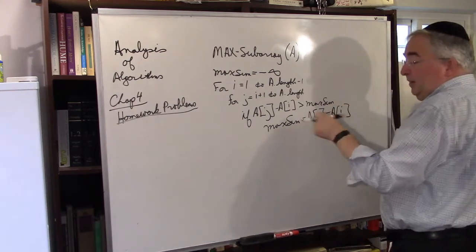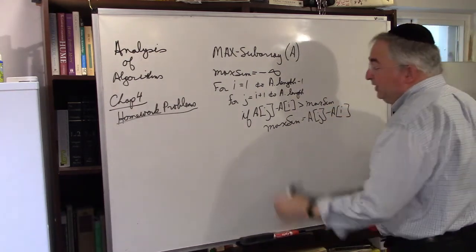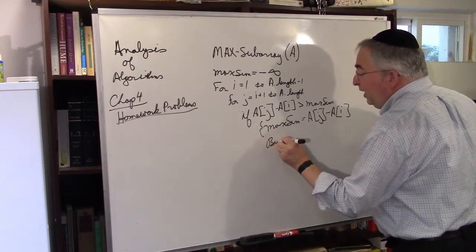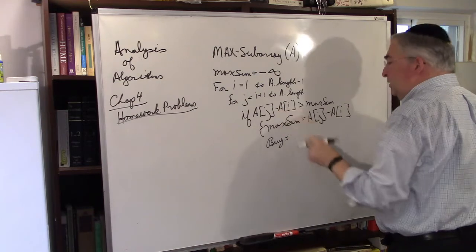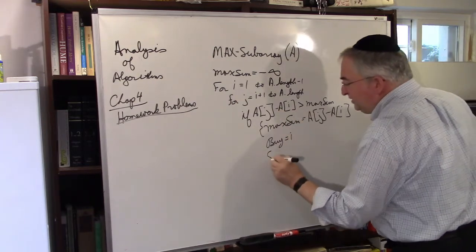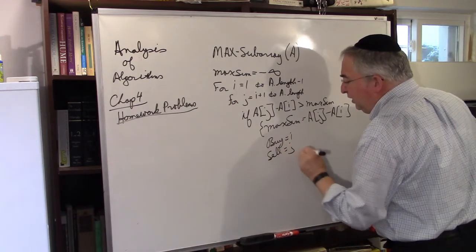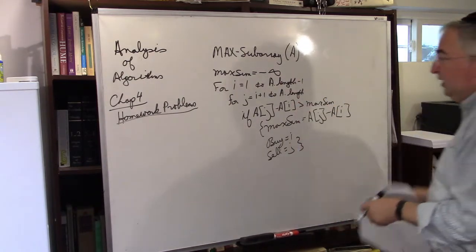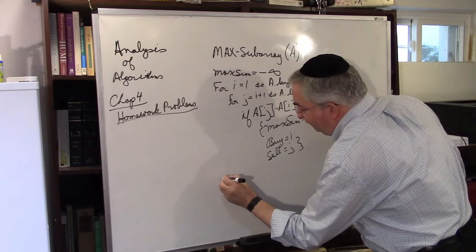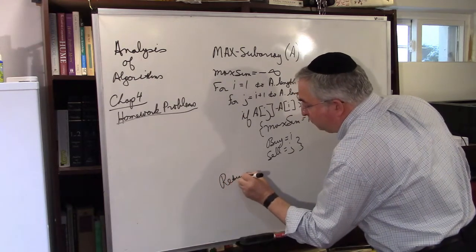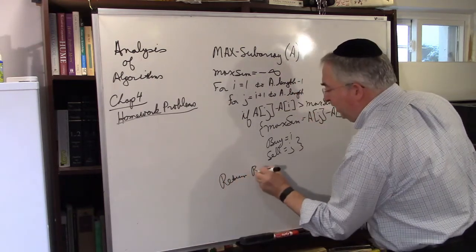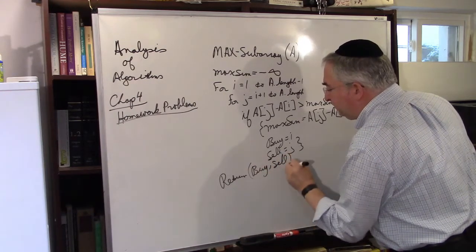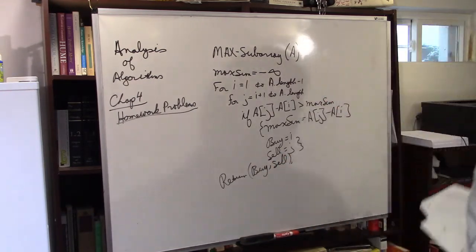In other words, that's how much money you're going to make. But there are two other things you should do: you should write buy is equal to I, and sell is equal to J. You have to keep that in memory, go through the whole thing, and then of course when you finish, return buy and sell. So that takes care of that.